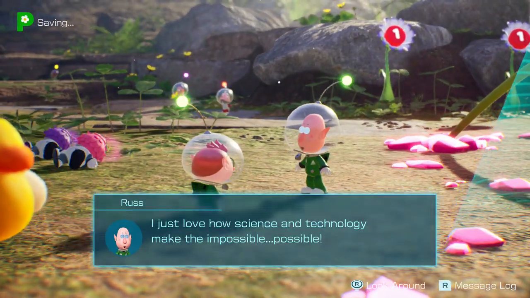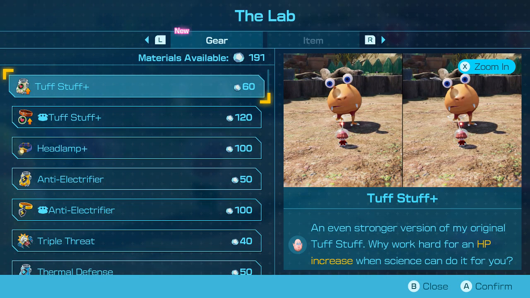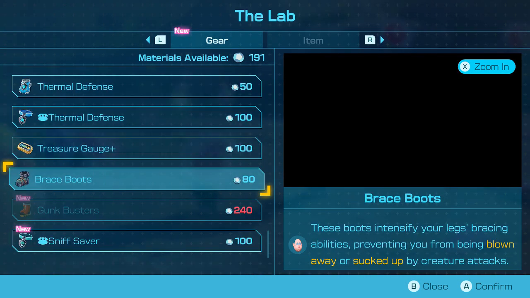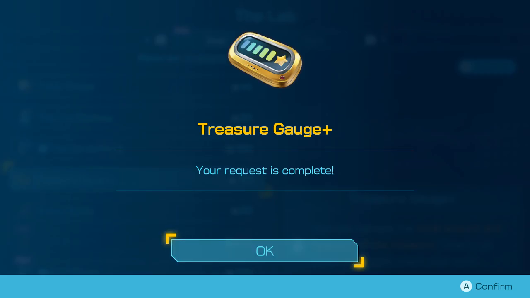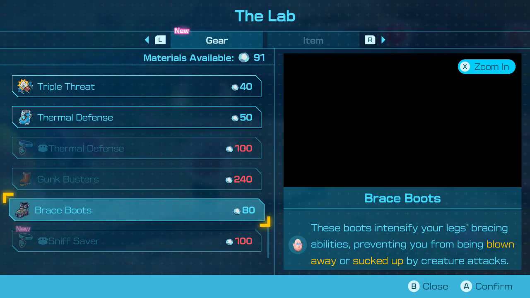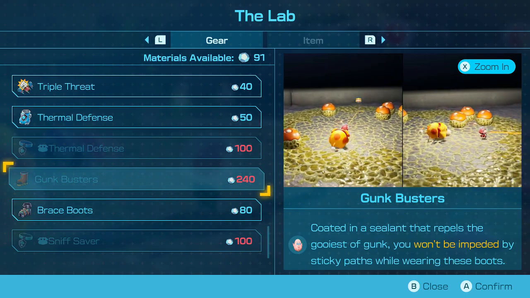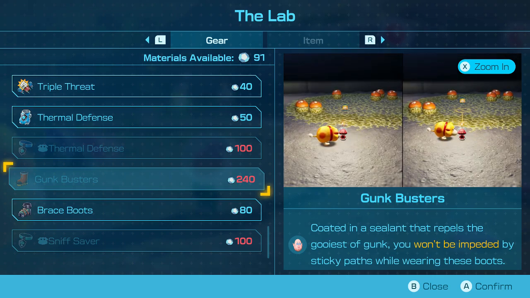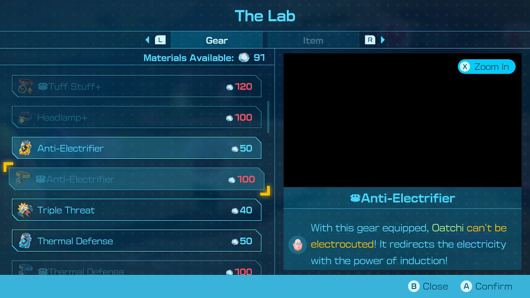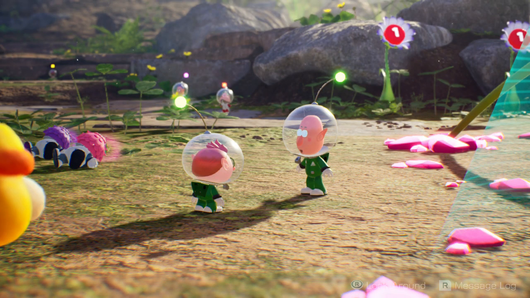Alright, next up, we're gonna talk to Russ again and see what we can buy. Oh, we've got new gear available. The Treasure Gauge Plus. Total amount and... Oh, finally, okay, I have to buy this. Total amount and location of all treasures. Gunk Busters. Coated in sealant that repels the gooeyest of gunk. Ooh, that's useful. Thermal, anti-electrifier, triple threat. I have to buy everything at one point, but I think for now it's fine.